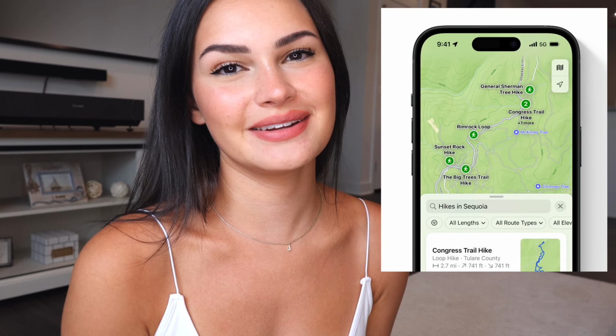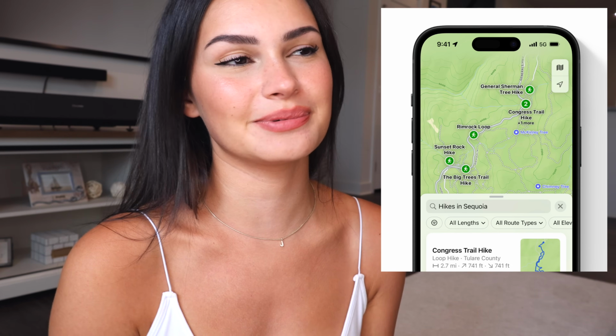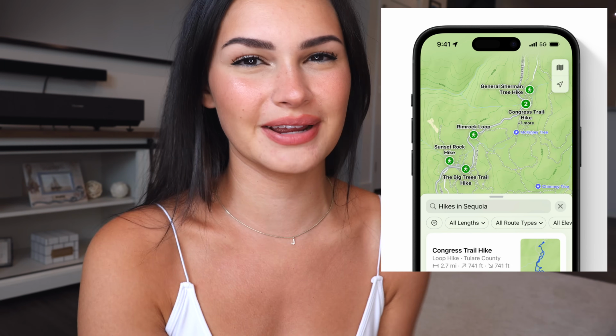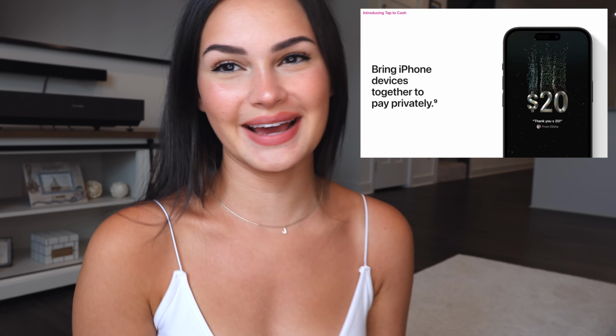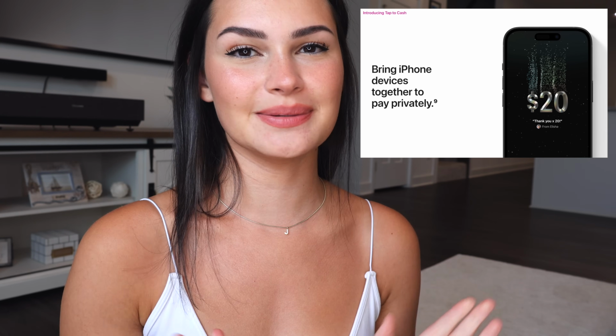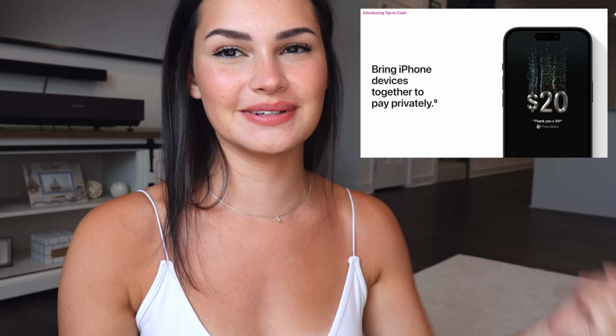The maps have been updated, so now it supports trails, and it's really good for people that like to hike and do workouts outside. There's a new game mode on the iPhone, so say you do a lot of mobile gaming, it's gonna work like game mode on your PC or like your TV, where the other apps are not as heavy. For the wallet, there's a new thing called Tap to Cash. So now if you guys both have iOS 18 and iPhones, you can just tap your phones together and it's going to exchange money without having to text or anything like that. I think that is so cool and very futuristic and very rich, so that's a nice feature.